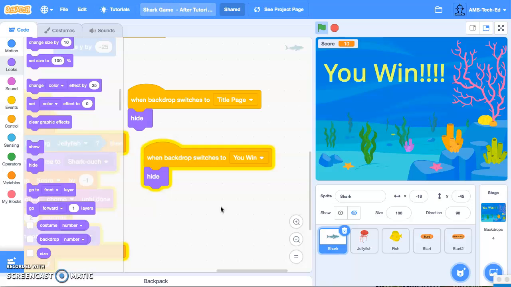And at this point, guys, we have a working and functional game. There are plenty of things we could add to it. We could add multiple levels. We could change the fish. We could increase or decrease the number of fish, increase or decrease the number of jellyfish. Lots of things we could do to make it more playable and more fun. But for a simple introduction to a sprite game, you now have a game you can share with your friends and family and have a little bit of fun.